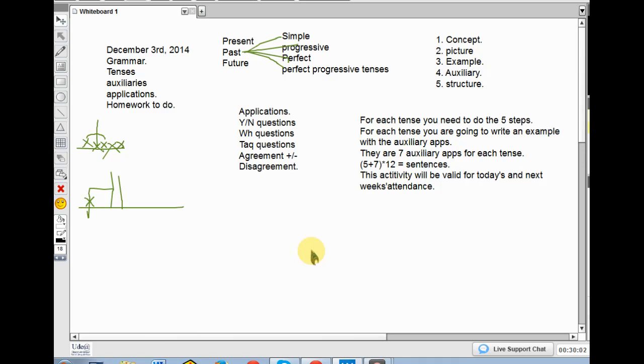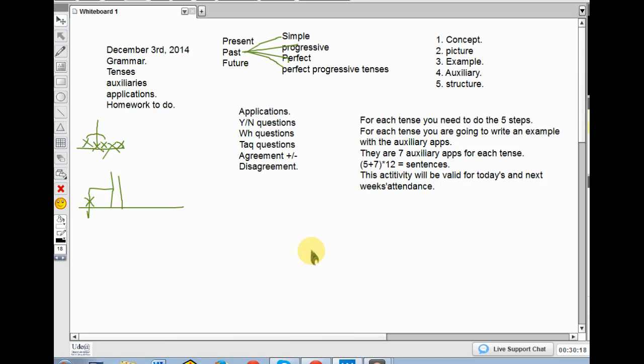Okay, I was giving you examples in past, simple past. So it is the same. So you are going to do an example with a simple past. Well, example with agreement, positive in present simple, present progressive, present perfect progressive, simple past, past progressive, past perfect progressive, and the same with the future. Okay?